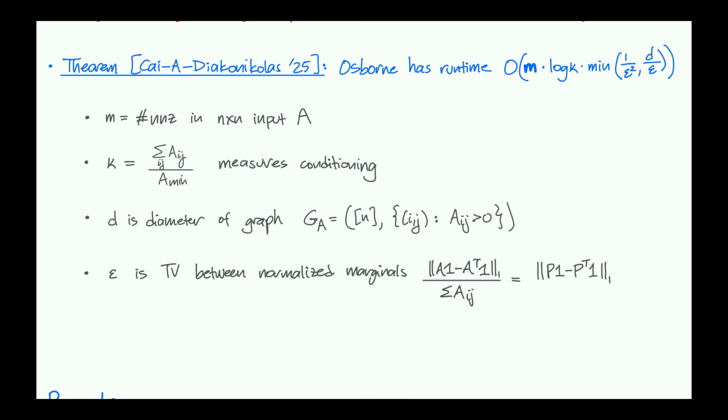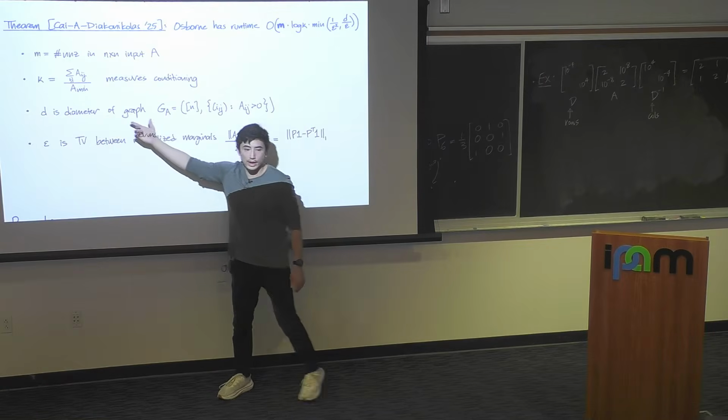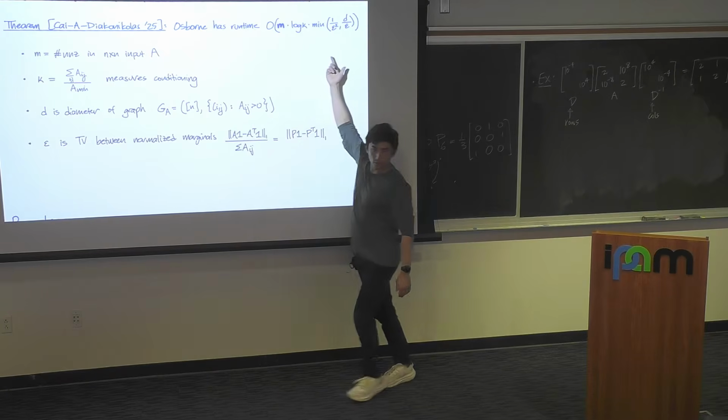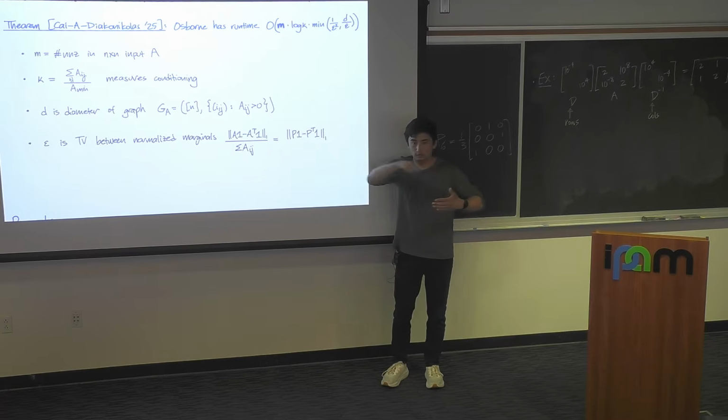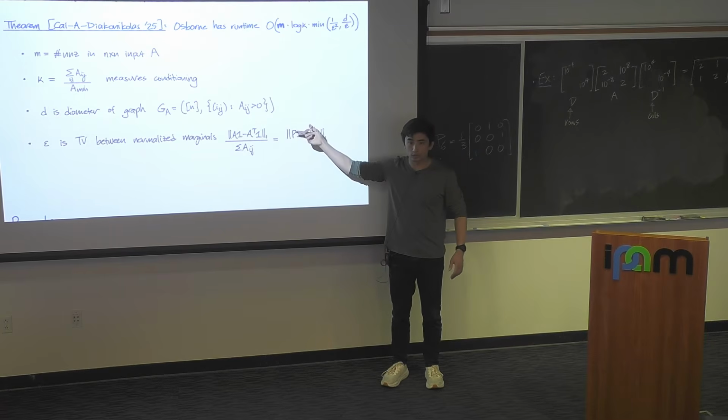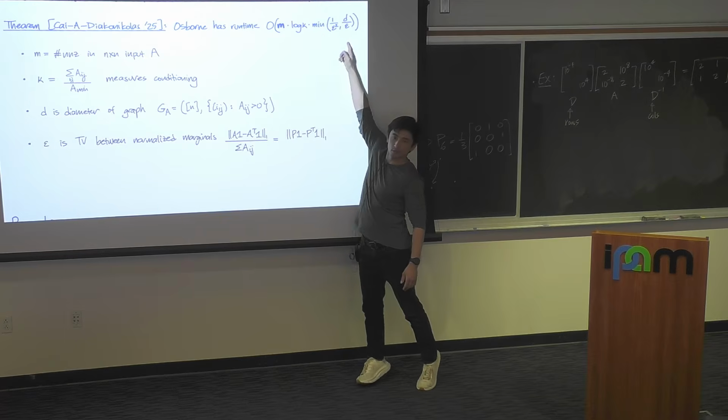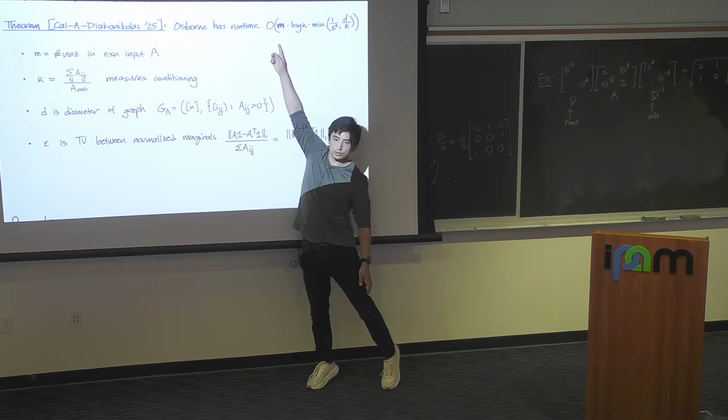I just point out this extra thing that there's a benefit: you can automatically accelerate. So in optimization, we say 1 over epsilon squared to 1 over epsilon automatically accelerates if your diameter is small. This diameter quantifies how balanceable you are. Balanceable, we said, is equivalent to irreducibility, which means your diameter is finite. If your diameter is not just finite but small, this accelerates. So for example, if you have a dense matrix, fully connected, diameter is just 1. So this is just 1 over epsilon. But okay, this is details. The main point is just m.